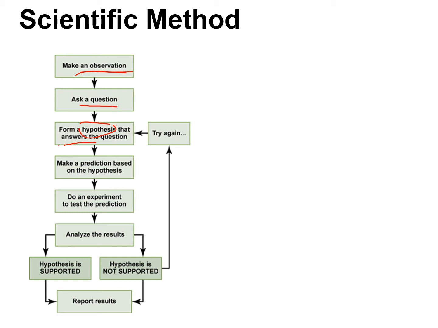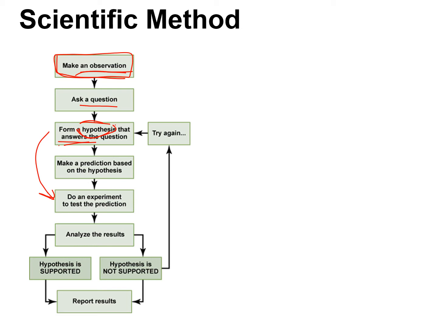Now, hypothesis is sometimes referred to as an educated guess. And the reason it is called an educated guess is because it's not some wild, crazy guess. You've already made a lot of observations, so you should have a pretty good idea of what the answer is. That's why it's educated. But it's still a guess, because you form your hypothesis before you actually do the experiment, so you don't know if it's right or not.